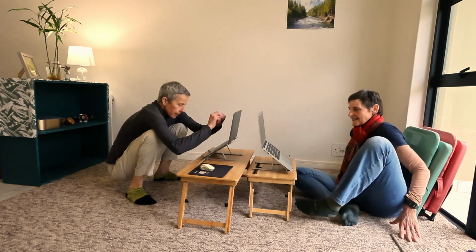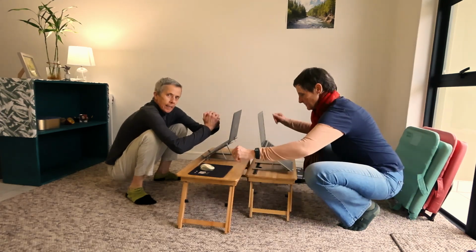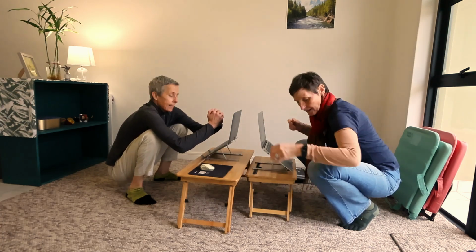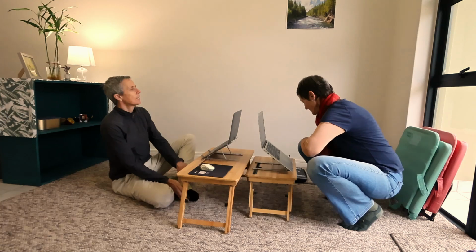I mean, some people I've seen sit like this and work. That could be quite tough. I'm busy working with the DDP yoga series at the moment to strengthen my knees more, to see if I can sit like this and work. But there's so many different positions that you can move into.